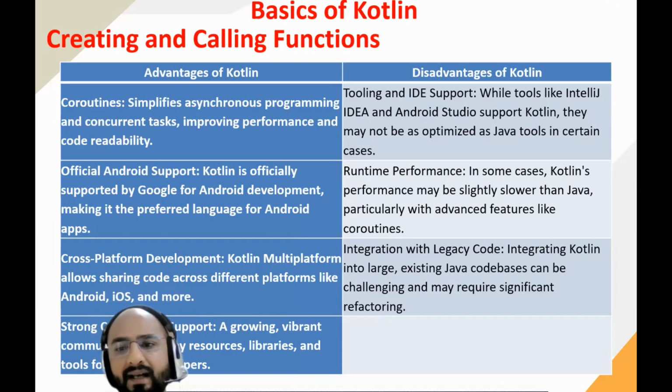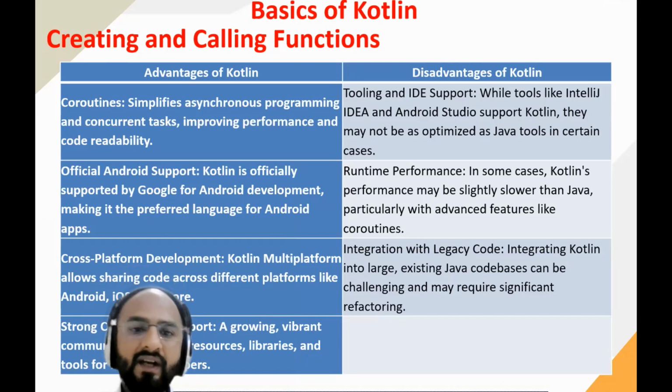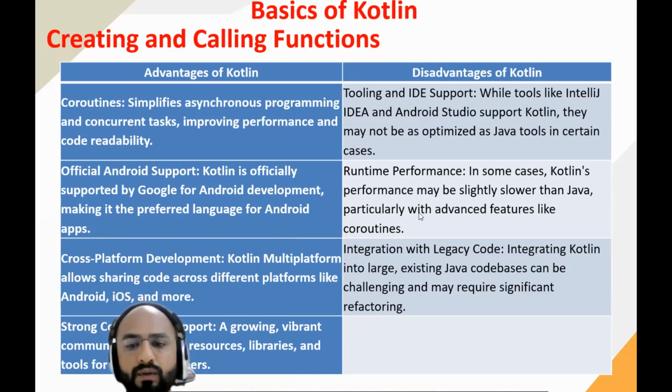Tooling and IDE support: while IntelliJ IDEA and Android Studio support Kotlin, the tooling may not be as optimized as Java tooling in certain cases. Kotlin is officially supported by Google for Android development, making it the preferred language. Runtime performance: in some cases, Kotlin performance may be slightly slower than Java, particularly with advanced features like coroutines.